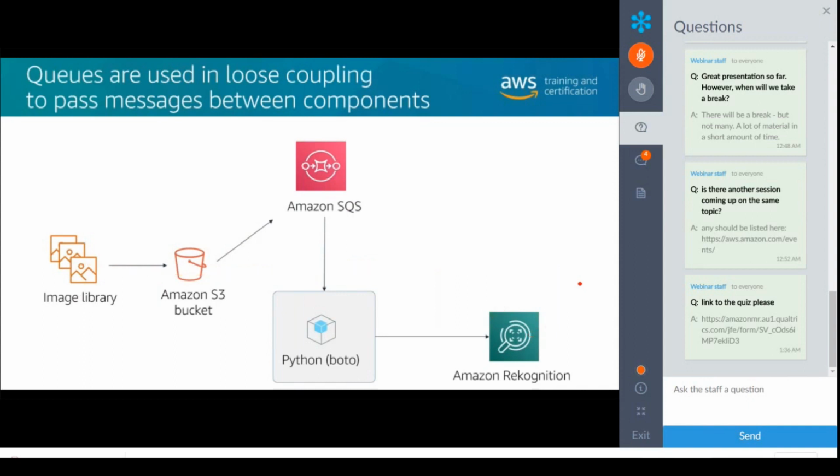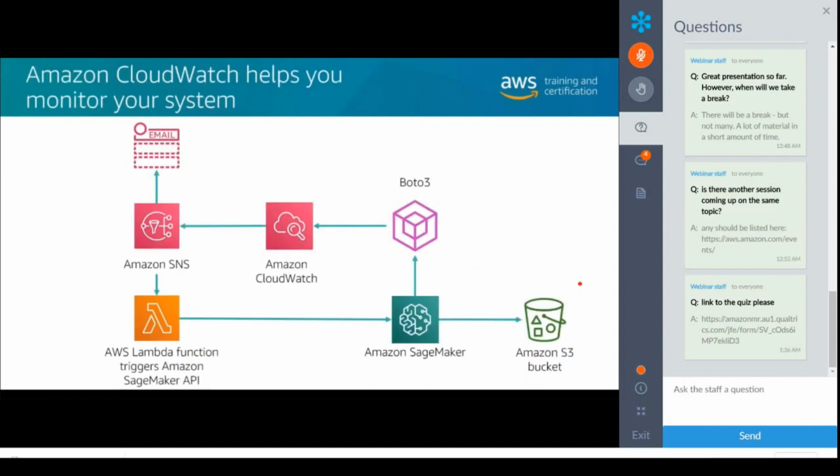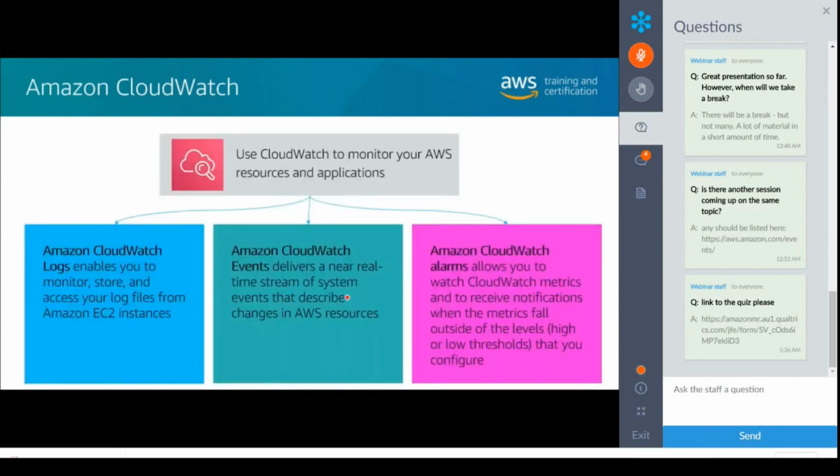So CloudWatch is your monitoring, your observability portal, if you like. Just remember that CloudWatch is where you go to view metrics and logs. For the purpose of this exam, for any of our services, you can go to CloudWatch and you have full instrumentation over the services, including SageMaker. Okay, so that's really the takeaway here.